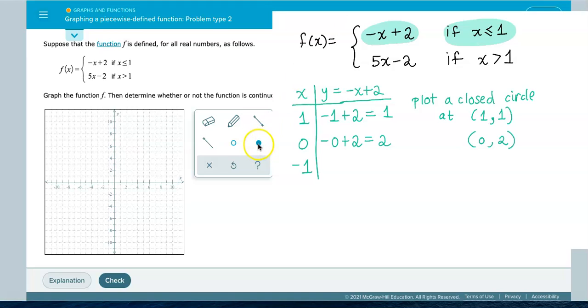I'm going to go ahead and click on this tool and close circle at 1. I don't think I can zoom in. 1, 1. And then I will pick this line tool. I see this one is going from one point to another. So I'll click on this one. And then I will start at this point, and then the next point that I need to go to is 0, 2. So 0, 2 is up there, and I will click on it and I'll let go. I am done graphing the top piece. I never even needed to do this one.